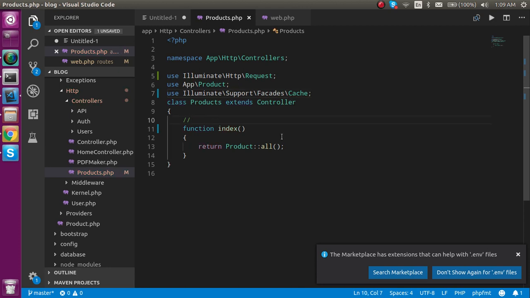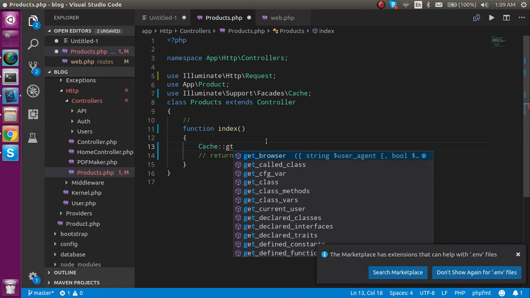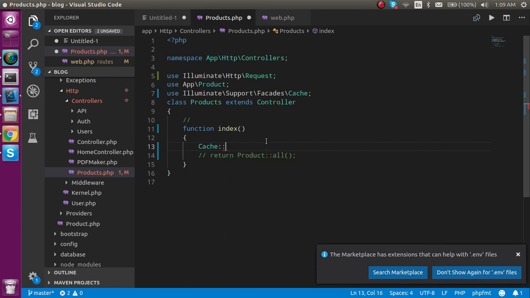And now here, for now, I am going to make it a comment and just write Cache::set. Whenever I use set, I need to use two parameters, one for the key name.